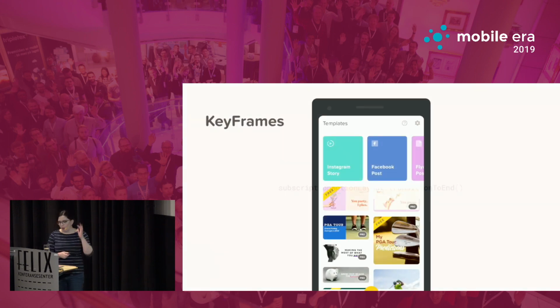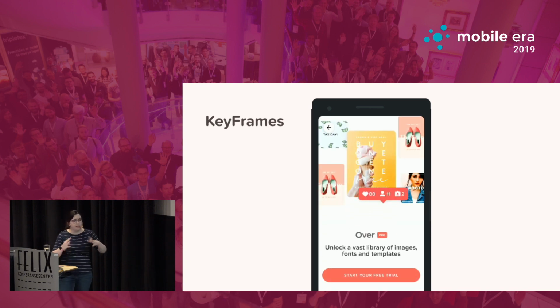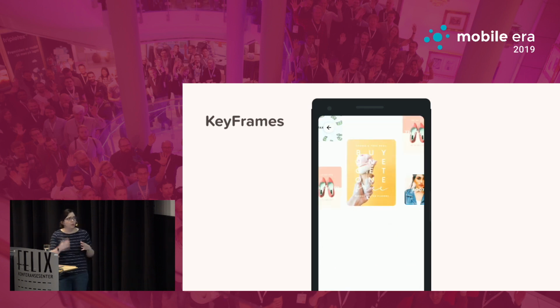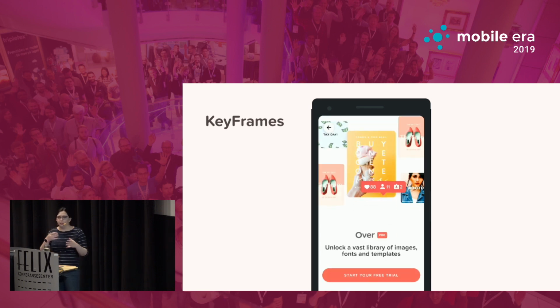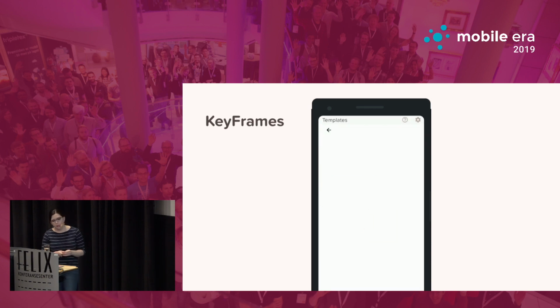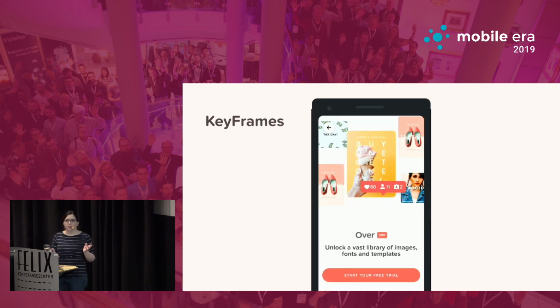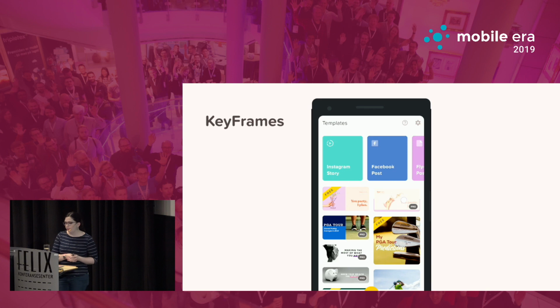So this is an example of using the keyframes animation. We have a subscription screen that obviously we want people to pay for our app at some point. So when you click to get the subscription screen, we use these key attributes and frame positions in order to open up and animate things to certain points at certain times. And that is all driven using MotionLayout and that MotionScene file.